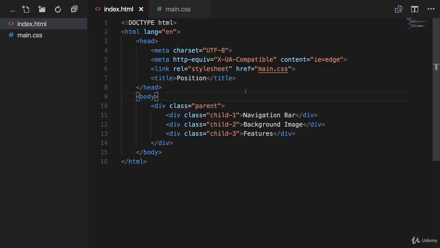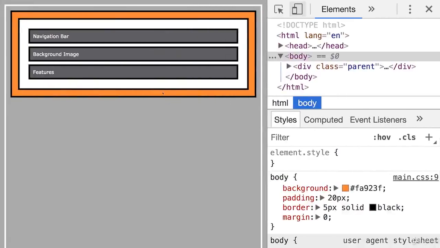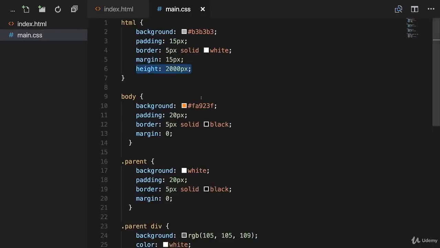From a code perspective, it's also not really spectacular. As you can see, we have this parent class right here, which wraps these 3 divs, as we saw it on the website already. And in the CSS code, we basically have the HTML selector right here, where I applied some basic styling. Don't be confused because of this height of 2000 pixels. I just want to make sure that we can scroll on our website, therefore I applied this.